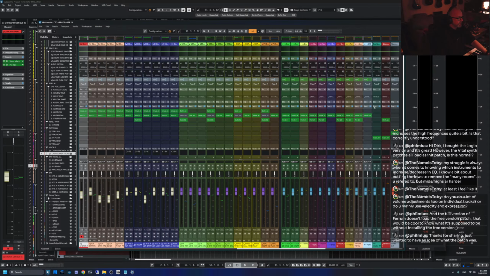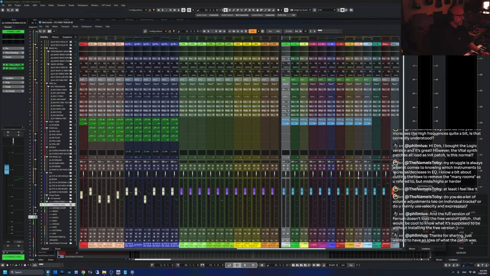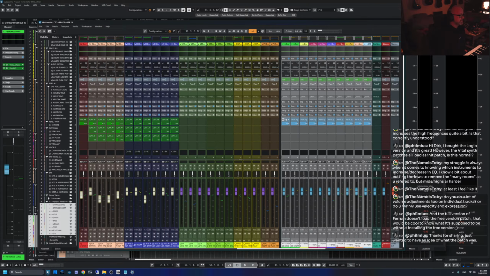Someone asked in the chat whether these are pre-fader or post-fader. These are set pre-fader, to be honest, because I want to make sure the signal is not distorting. Doesn't make sense what I'm saying right now, sorry for that. This could easily also be post fader. Technically, it should be post fader. I don't even know why I have them pre fader. They should be post fader.